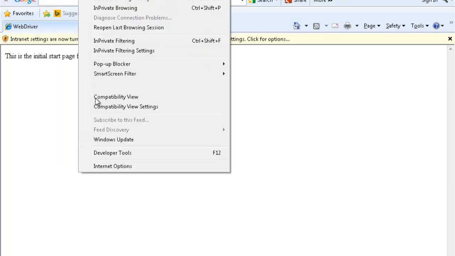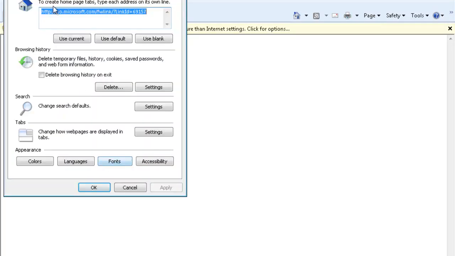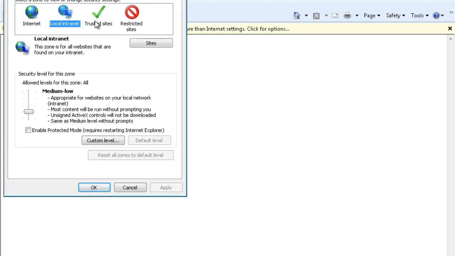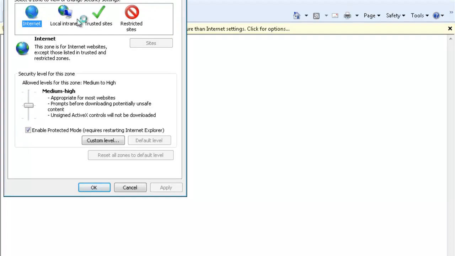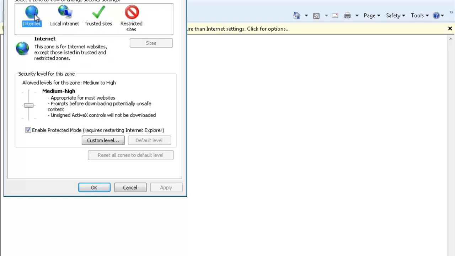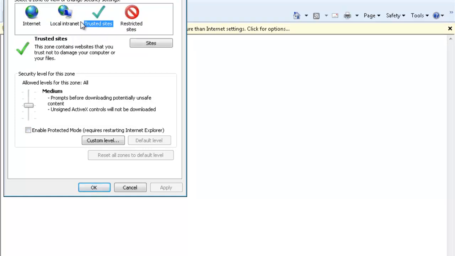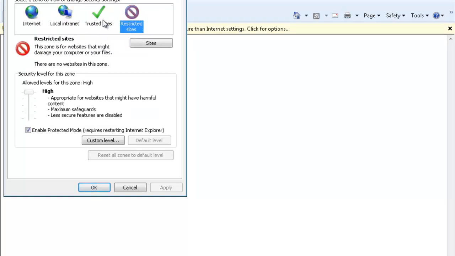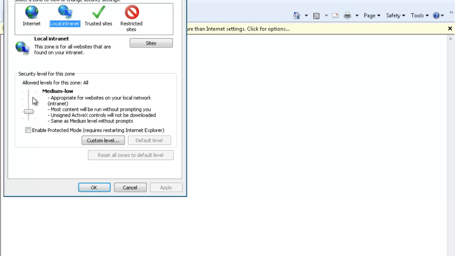Also, under Tools, Internet Options, go to Security. At times this scroll bar, in my system it's not at the same location, but it is suggested that for all 4 of these zones, this scroll should be at the same location.